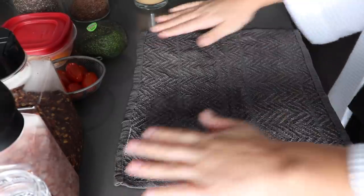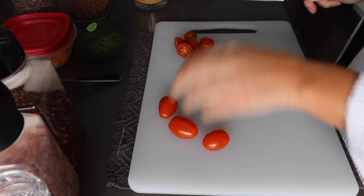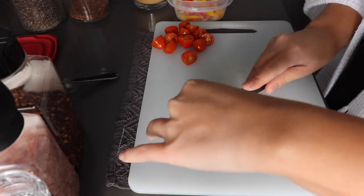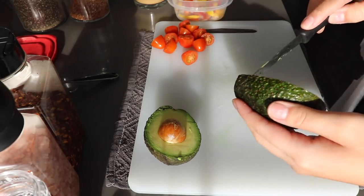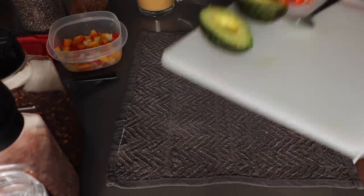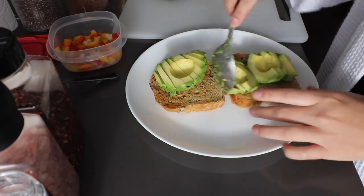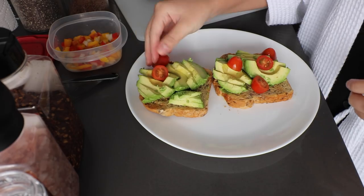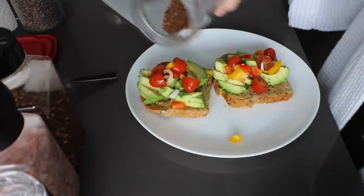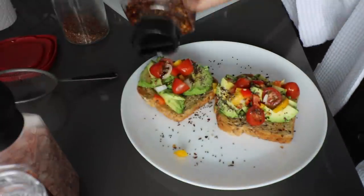While I sip my coffee I'm going to start on breakfast — today we're having avocado toast. I cut up some cherry tomatoes, halved an avocado, and ran some slices through it. I put the avocado slices on the toast, then added cherry tomatoes, peppers, and onions from last night's dinner. For toppings I used flax seeds and chia seeds, which both have so many benefits, plus some crushed pepper for kick and sea salt for taste.